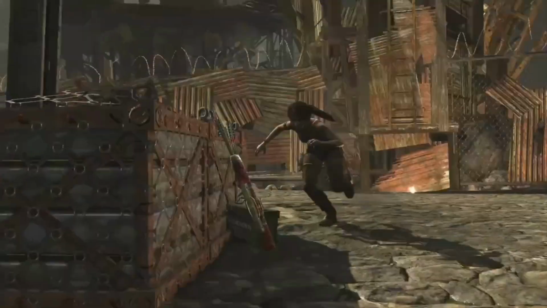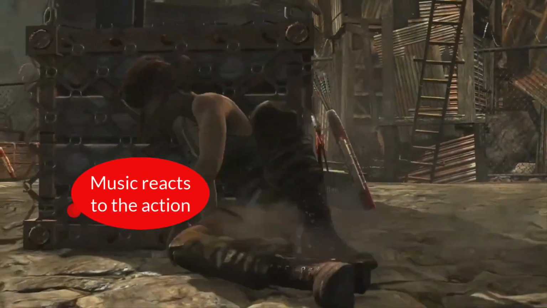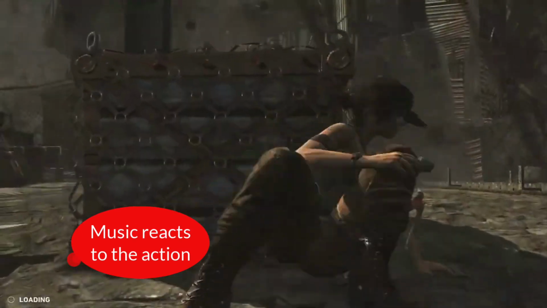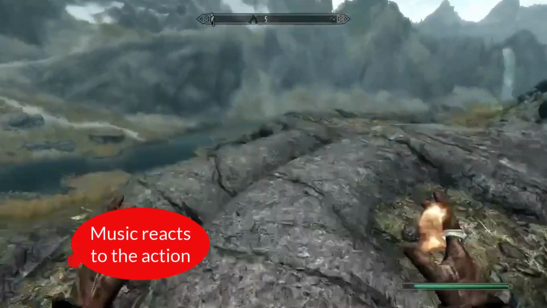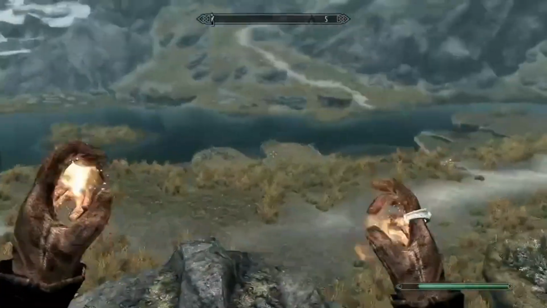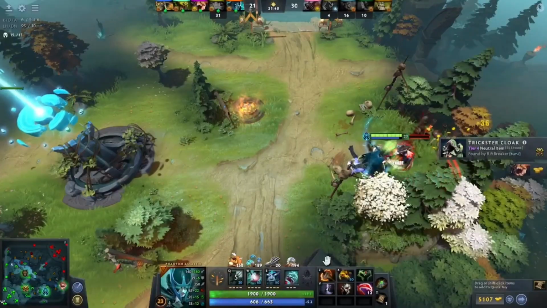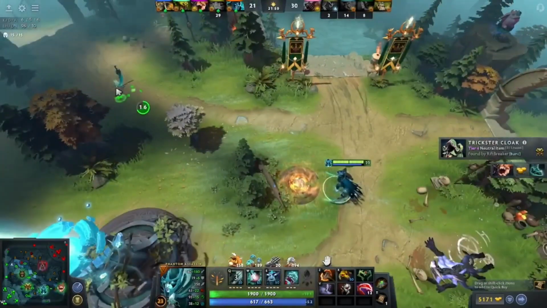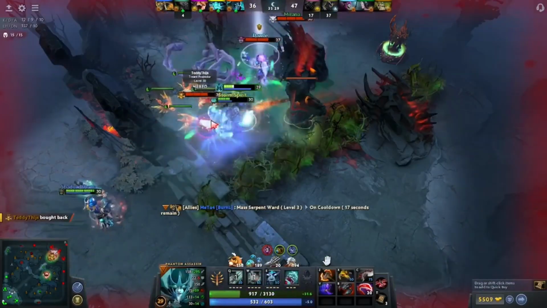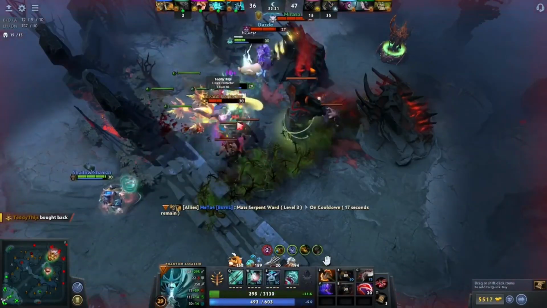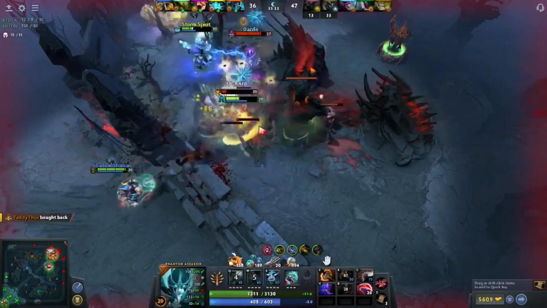Other types of games have more dynamic soundtracks that react to what the player chooses to do, especially open world games. Like in Skyrim, you can always tell there's a dragon fight coming up because the battle music starts playing. Or any game where the action just isn't predictable. A good example of this is Dota 2 or other MOBAs. The music is relatively chill till a fight breaks out. I suspect the game detects if multiple players take a high amount of damage from other players, and if so, then battle music starts playing.